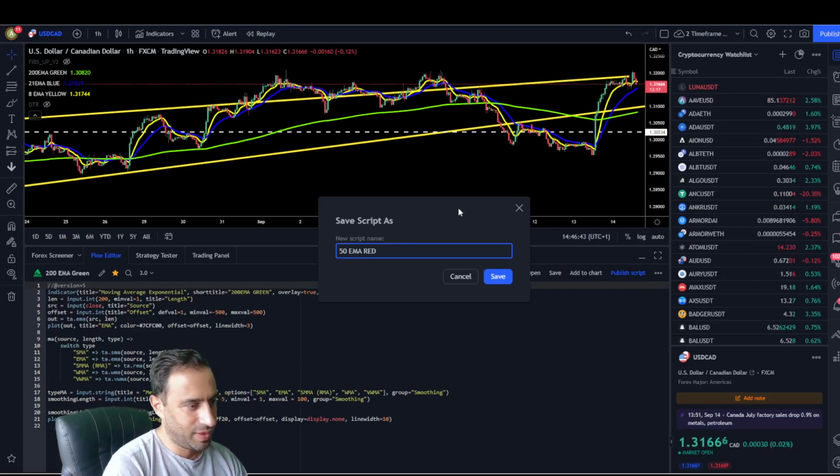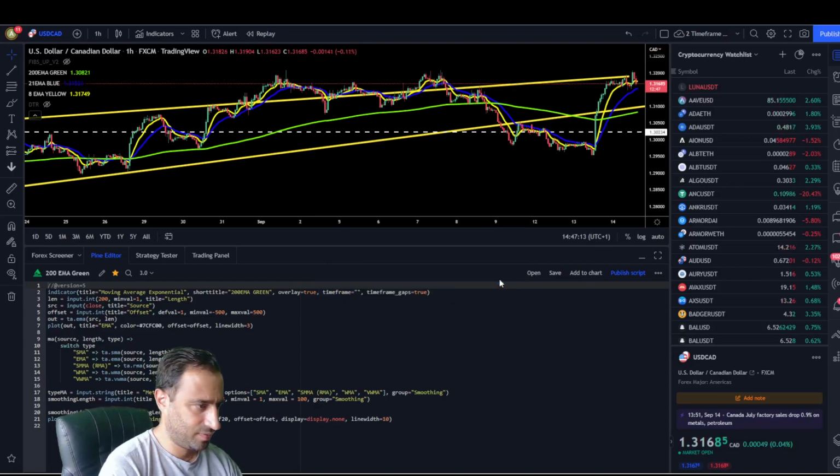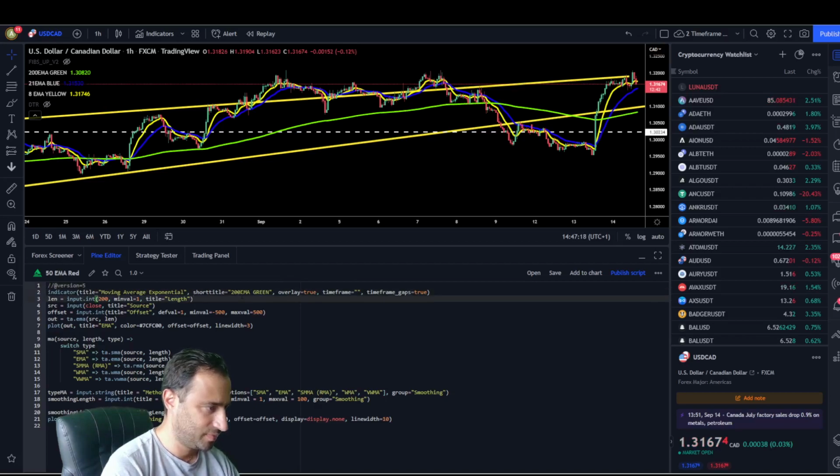I did actually try and make these public, but TradingView removed it. I think I didn't put a big enough description on them, or maybe they're too similar to the original. Anyway, it's better to be able to do this for yourself, because then you can go to other indicators like RSI, MACD and whatever, and that way you can make them completely your own. So I'm going to save that, and then go in and change some of this stuff here.